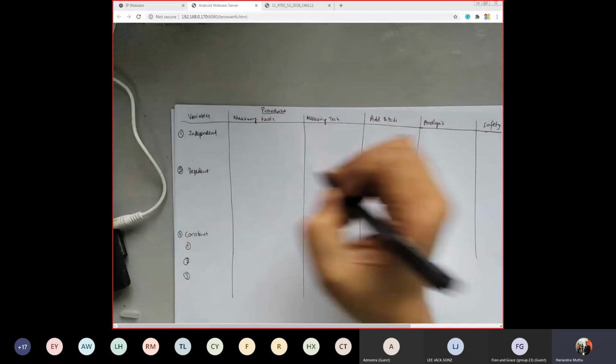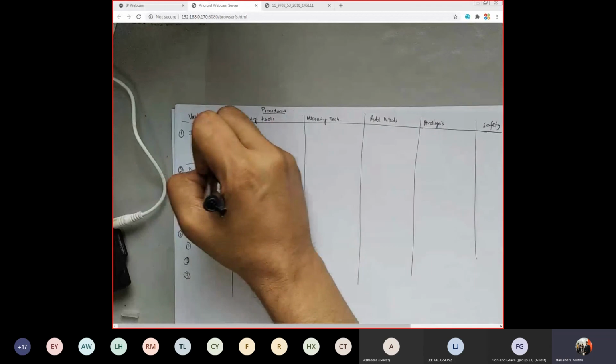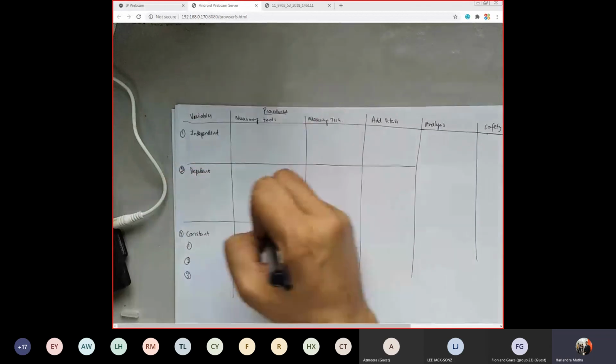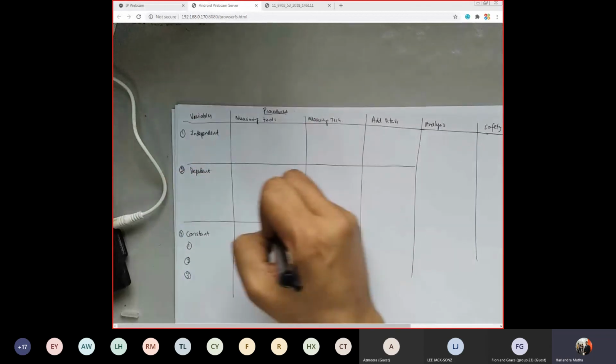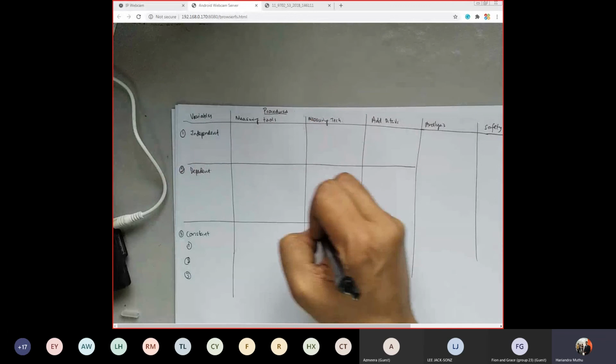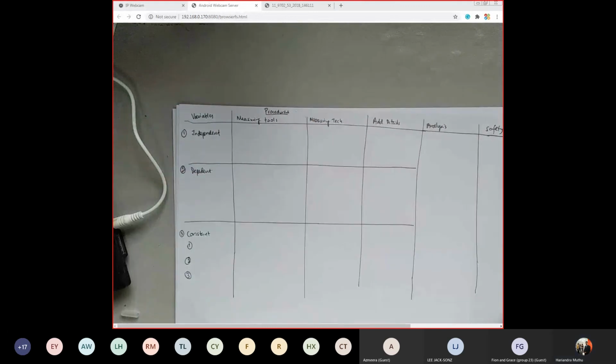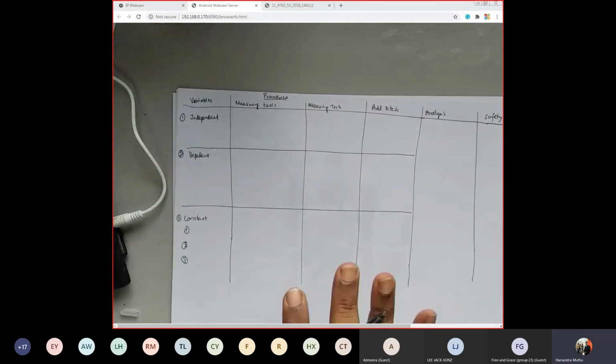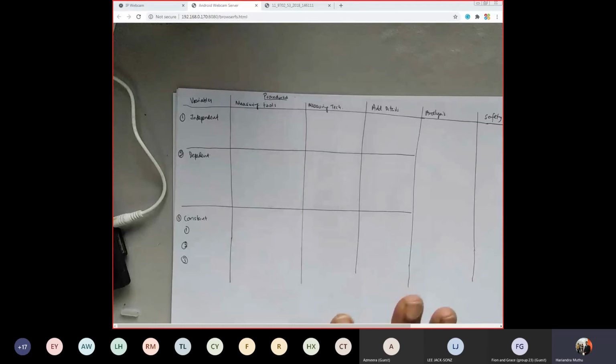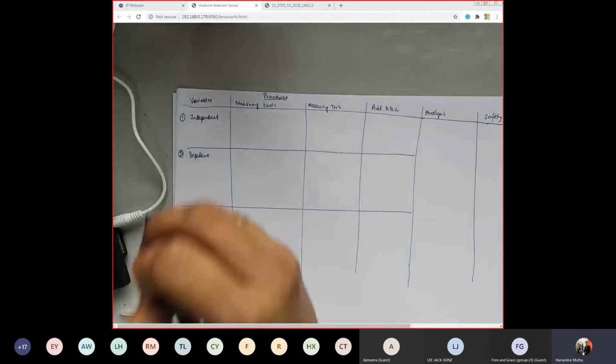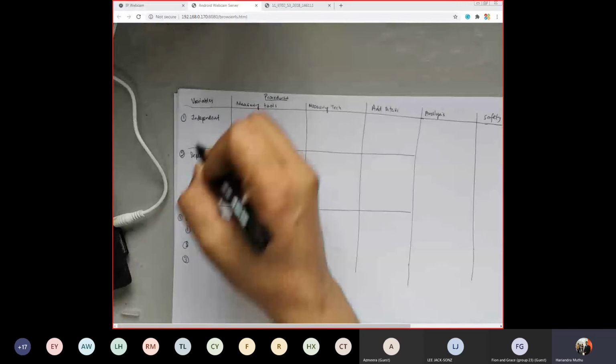Okay, so I'm going to draw all these like this, right? You will know why later. There's no necessity to draw the table exactly like this. After you practice a few times, you can just jot down the points that I've written here. But if you are able to draw this table, which will take less than 1 minute, that will be great.